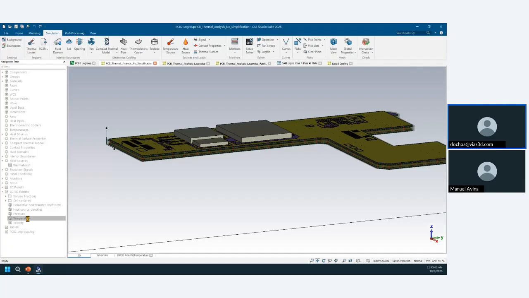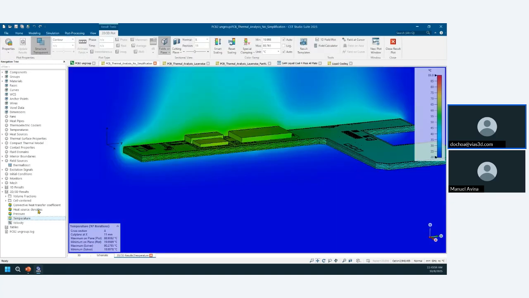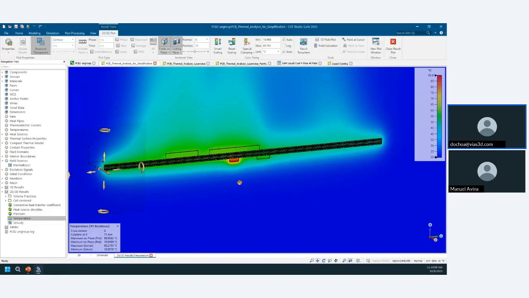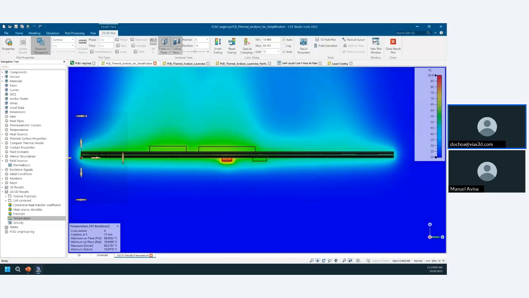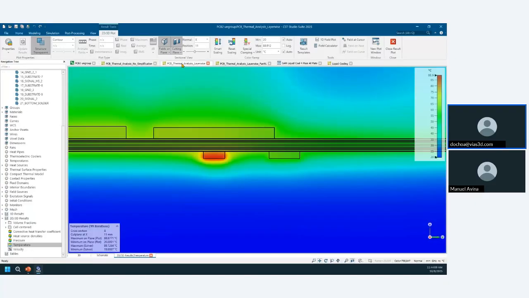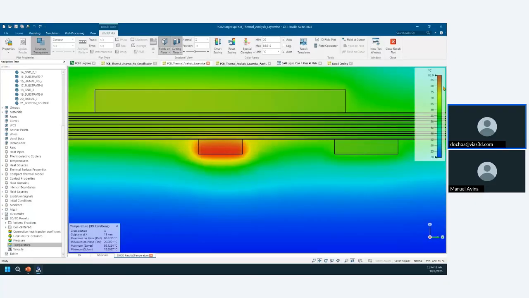There is a 1 degree difference. But in terms of getting fast simulation results, I think you can use layer-wise initially, and if you want to, you can move to a no-simplification project and analyze what's happening. So you see 89.8 degrees for the no-simplification project, and when you use layer-wise, you get something like 88.9.